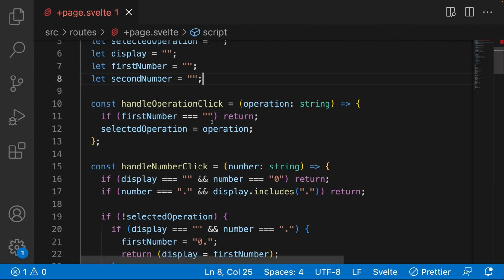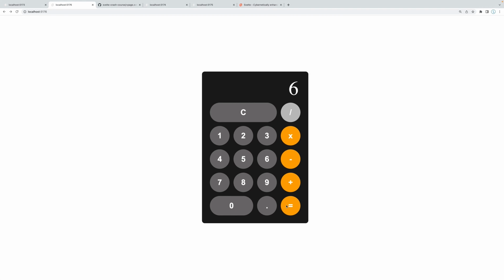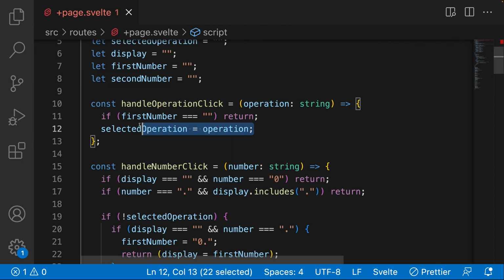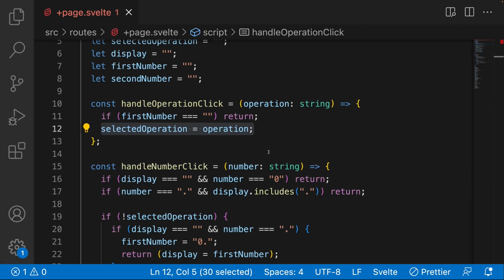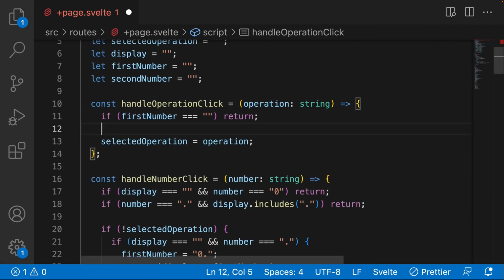All right. Now, all of the other operations other than equal, if I click on them, I already have the logic for it. I just want to update the current state that I am in. Now we need to add the logic for when we select equal, because this is going to be the big one, of course, because this is where it gets the first number and the second number, and it does whatever operation we choose. So over here, let's add the logic for if the operation is equal.